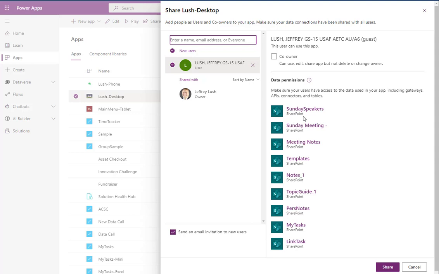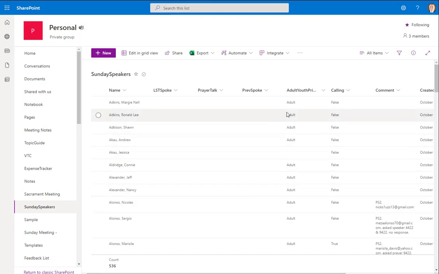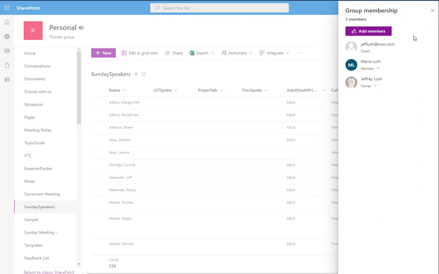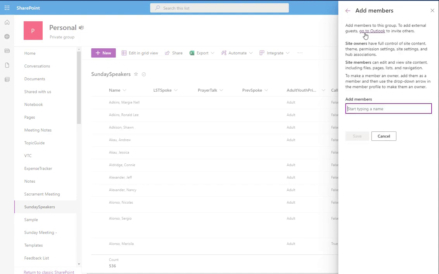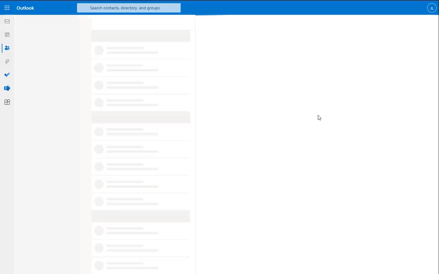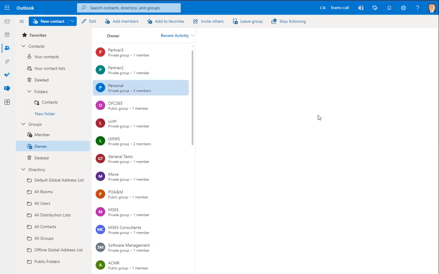So how do we check to make sure they have access to those tables? Now you're going to have to know where these lists are, where this data is sitting in your environment. I happen to know. So I'm going to go over, notice it's in a SharePoint environment. So I'm going to go to SharePoint, and here is the information within SharePoint. And I'm going to click here on members, and I notice that member is not there. So I'm going to hit add members, and I have to hit here because this is an external guest. So I'm going to go right there, go to Outlook.